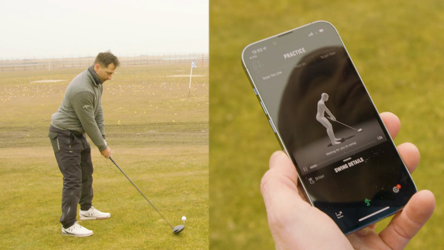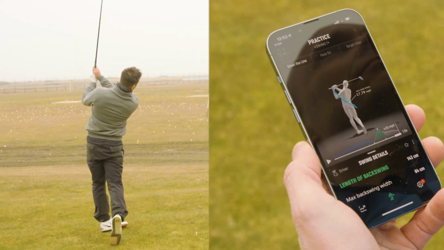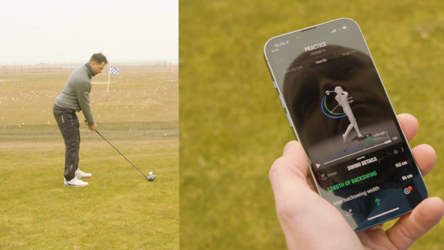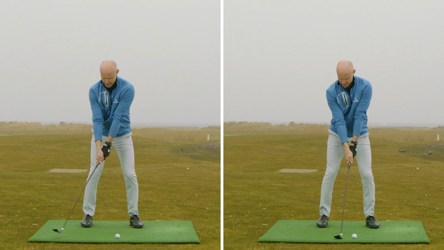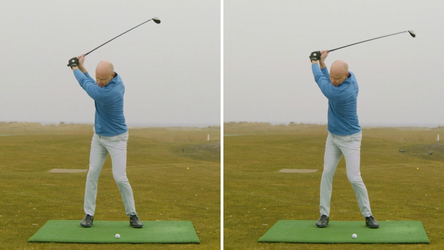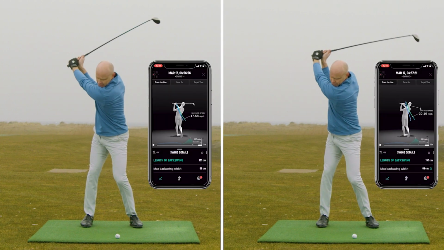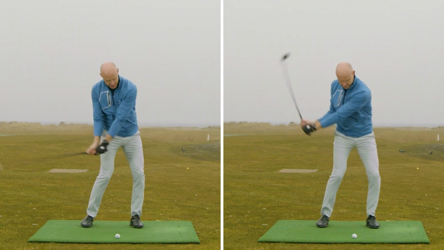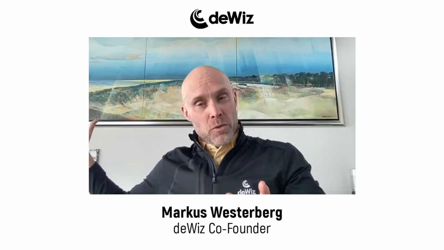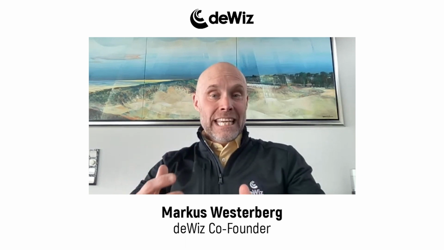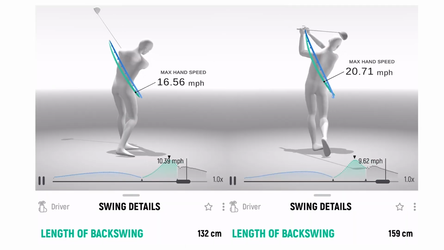I'm sure there are out there, but I'm yet to see it, and I've seen hundreds of deWiz users. For some people, and this is a good old adage in golf coaching, just making a change to the length of backswing can feel extreme to increase it by 1 inch, and it can feel, like you said, just a little bit to increase it by 3-4 inches. However, it's making that stretch, that distance of acceleration down to impact longer, that helps you gain more speed. So that is the basis of the length of backswing.